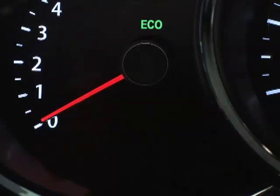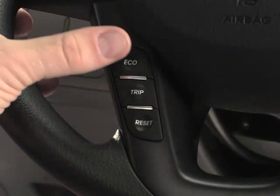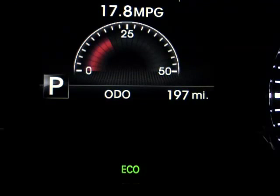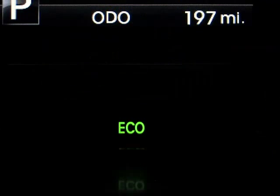Whether you're concerned about prices at the gas pump, or the environment, or both, your vehicle's fuel economy is more important than ever. That's why Kia vehicles with an automatic transmission may feature either an EcoMinder indicator lamp to let you know when you're driving in a fuel efficient manner, or an active ecosystem which optimizes certain vehicle operations to maximize fuel economy automatically.